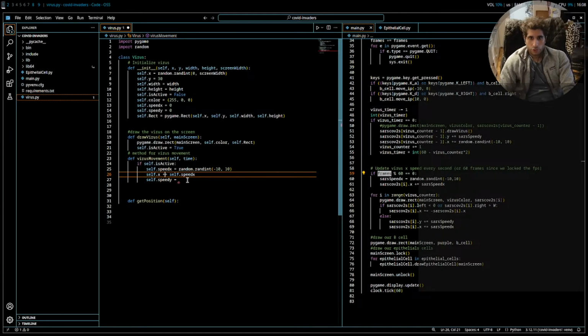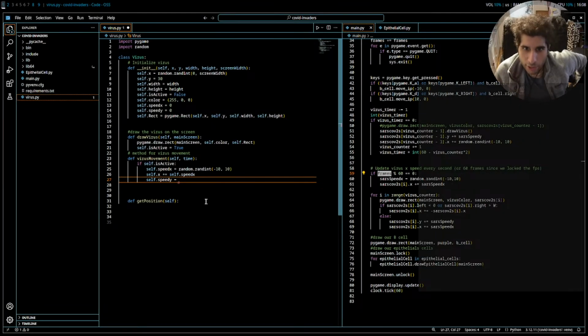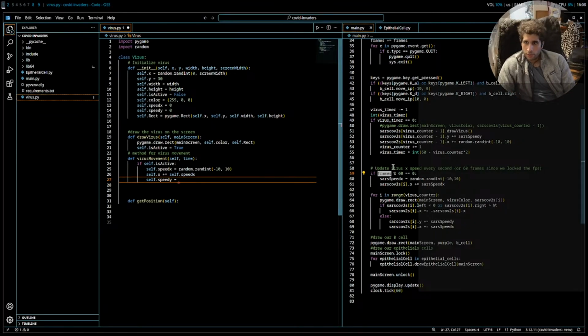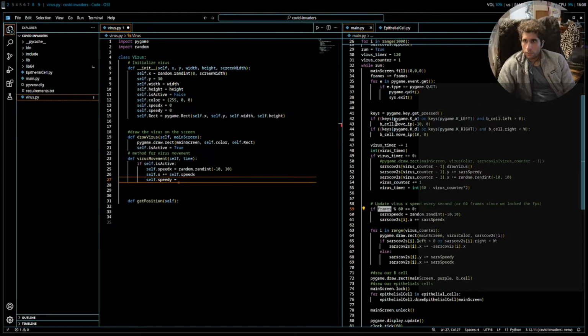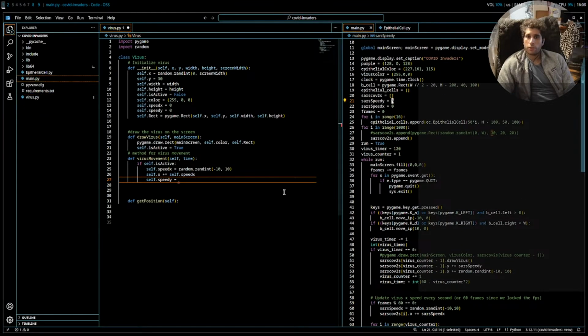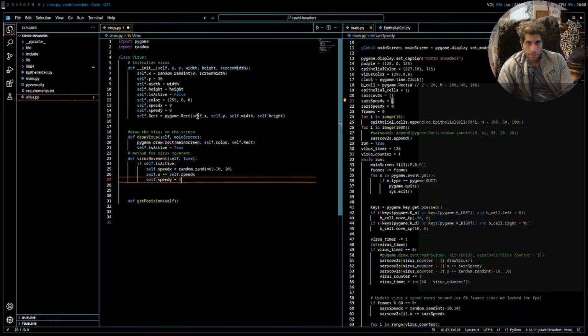Plus equals that. So just add the speed value to the x. I think we had just some random integer for y, just as if it's gravity. What did I define it as up here? 3, okay, let's just say it's 3.